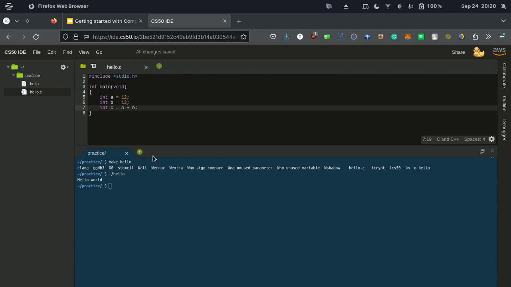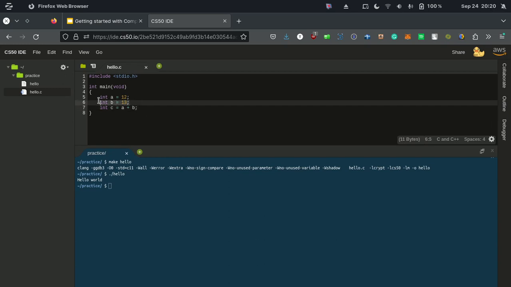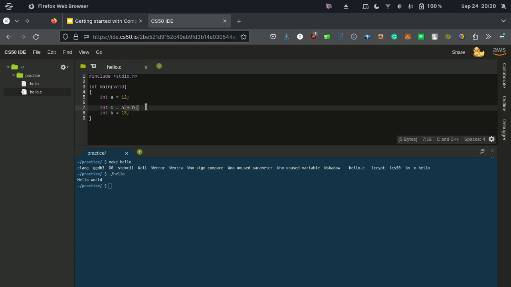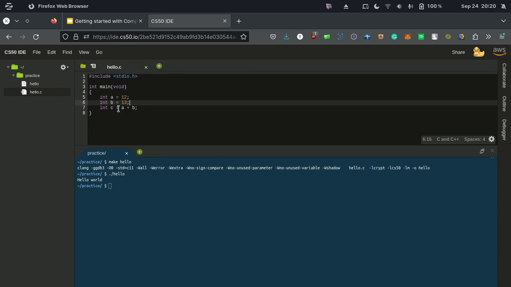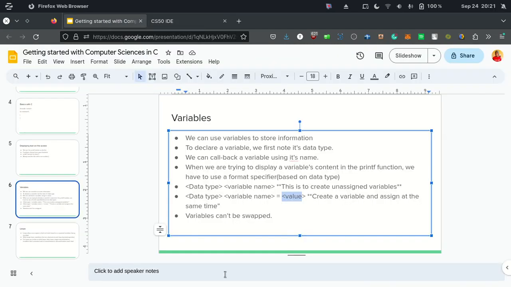C will basically be 12 plus 13. But keep in mind that I cannot have the assignment after. This becomes incorrect, because at this point in time, when it gets to this line, it does not know what b is. So you always need to initialize your variables first before using them. Note that I've called them by name to call back that variable.